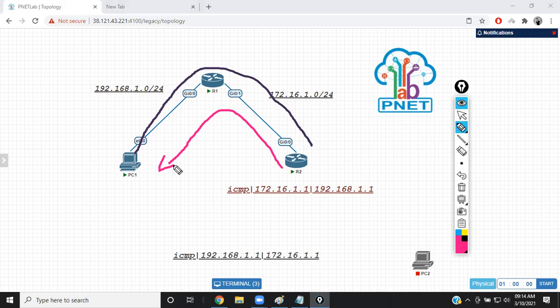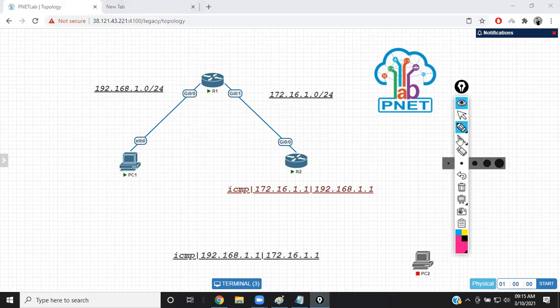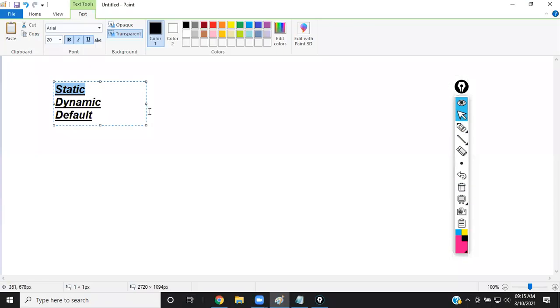So statically, manually, I am going to tell my router, if you want to reach this network, please follow this path. Like we are in a CCNA class. In the classroom, there is a CCI room. If I tell you, if you want to reach the CCI class, you can prefer this door. Like in the static route, we have two things: exit interface and next hop.